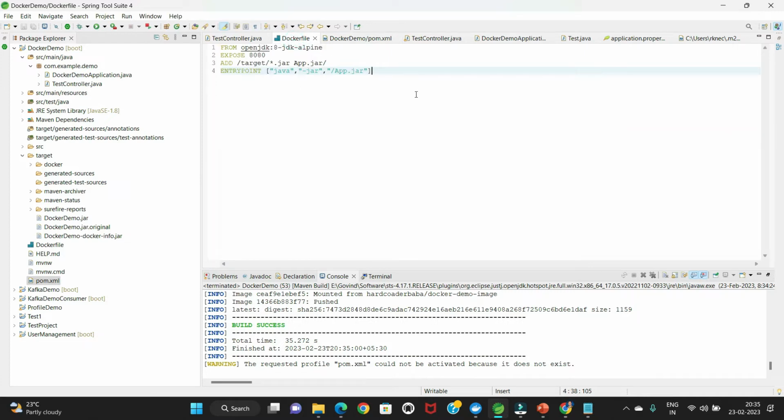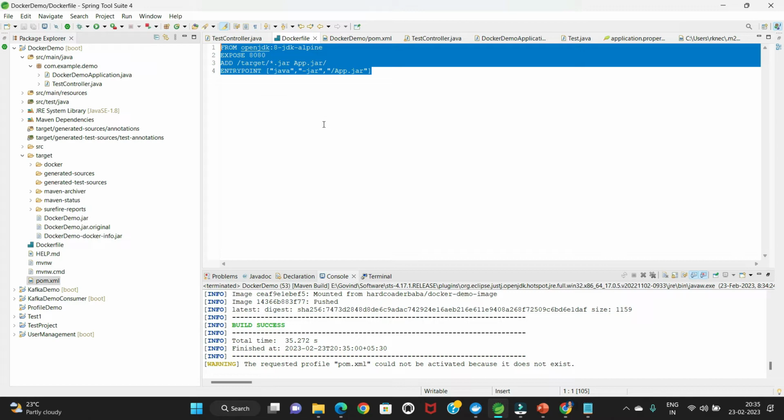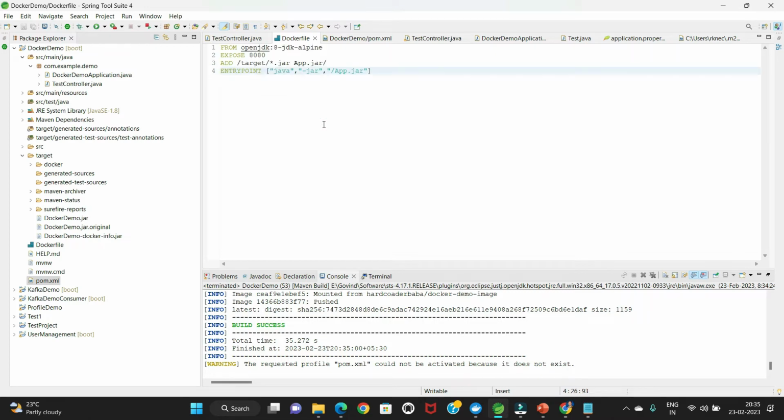Basically, if we add this type of configuration in our Docker file, this is the generic Docker file. You can use this Docker file in any other project also. No need to change anything from here. Don't forget to add the slash after that. If you provide a static name here, then you don't need to provide a slash at the end. But star means more than one jar, there may be a chance that more than one jar file is present, so that's why we need to add the slash.